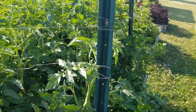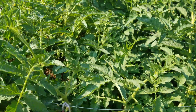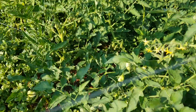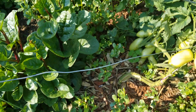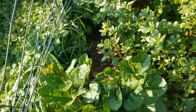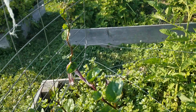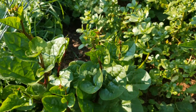The tomatoes are going crazy — I need to get in and thin them out and prune them. You can see there are quite a few on there. The perpetual Malabar spinach is exciting — it's growing up by itself. I'll wait until it gets a couple more feet taller and then try it; I've never tried that.